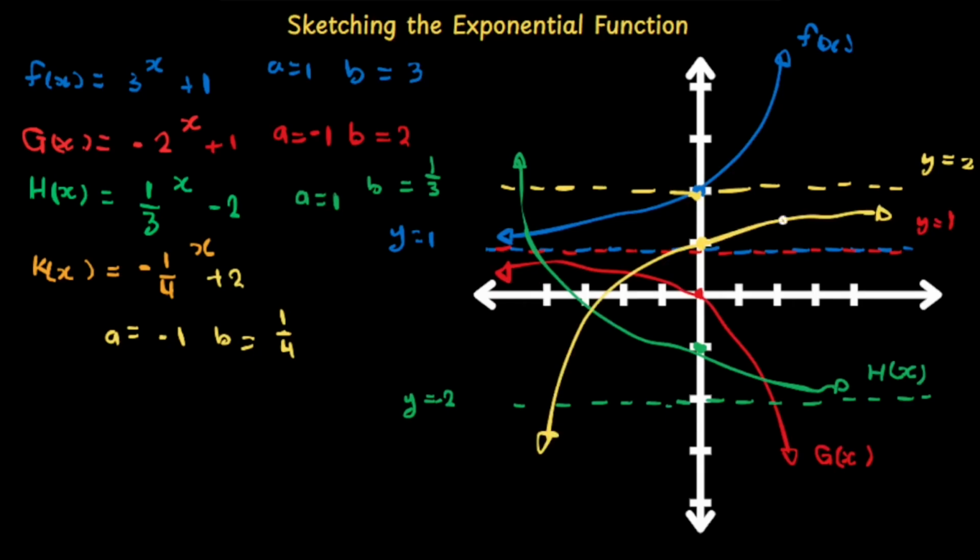And this would be the function of k of x. Now, I know that there's a number of functions on this single Cartesian plane, but I want you guys to differentiate it by color so that you can see it a bit easier. And notice how the a values and b values manipulate the shape of this function, and also take note of whether the function is increasing or decreasing.